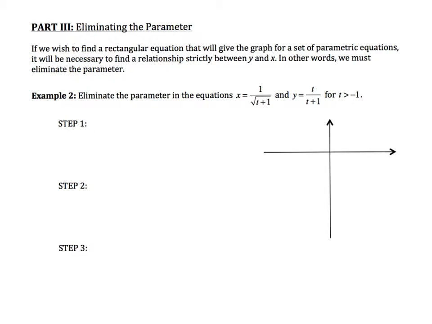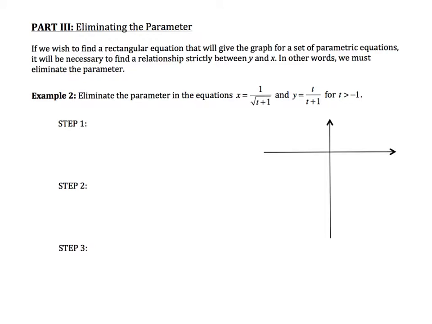So now let's say you are given a set of parametric equations and you want to graph it. Yeah, we just did that, I know. But I'm looking at this, I see radicals, I don't love it. And so you have a choice. I mean, you could hoof it, right? You could take the long road. But sometimes by working a little bit smarter, we can save ourselves some time and some effort.